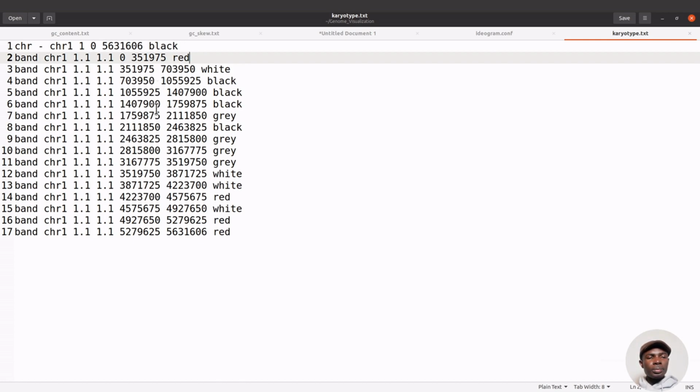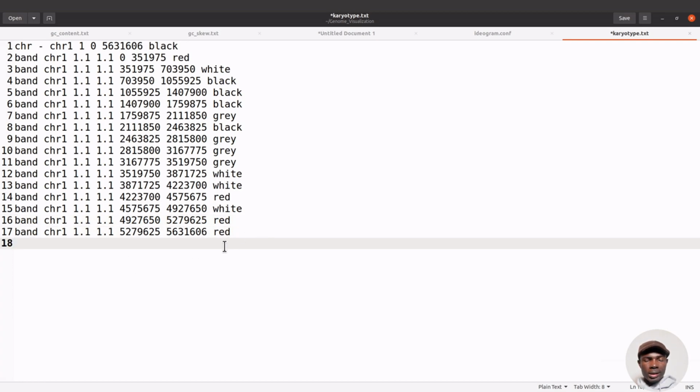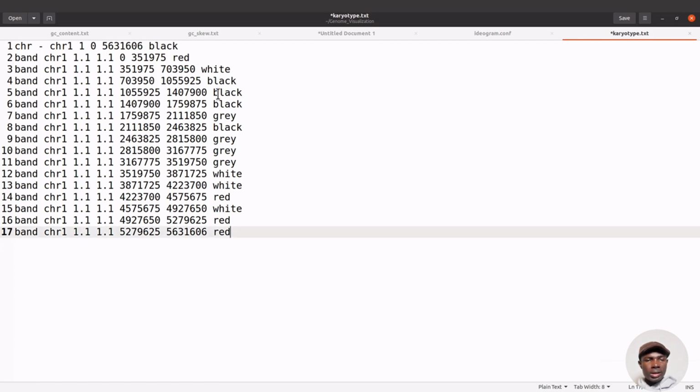These things you need to write a script to generate, because it depends on the data. There's nothing like a standard value. You need to follow the format. You have to specify the values that you want, and usually for some of these values you have to do some experiments. I had to do some experiments before I came up with the values here. So you have to do that. And again, if you have any challenge, you can always let me know, and I'll try to work it out with you. So that's it, there's the karyotype.